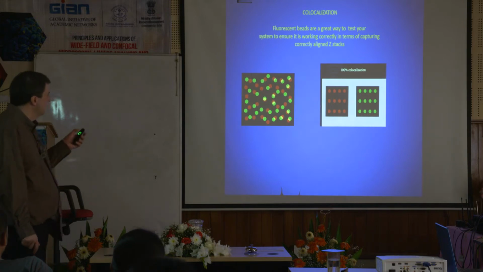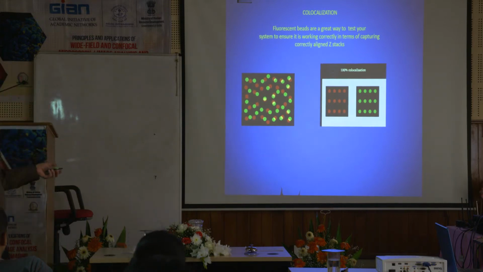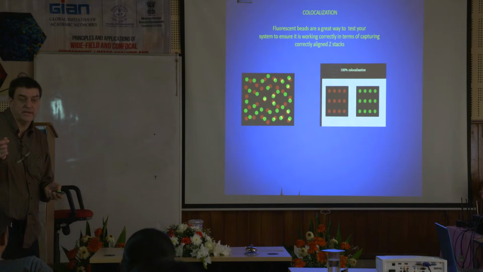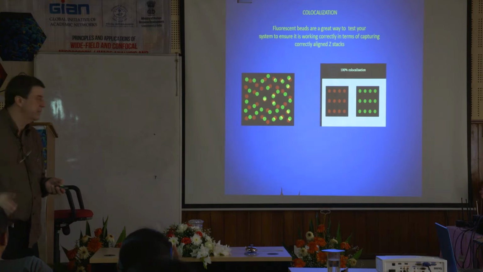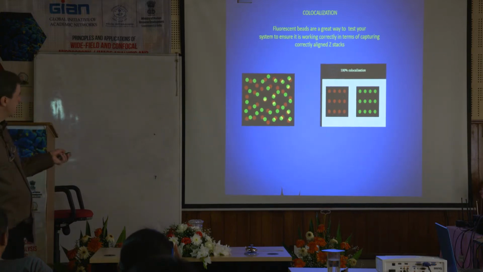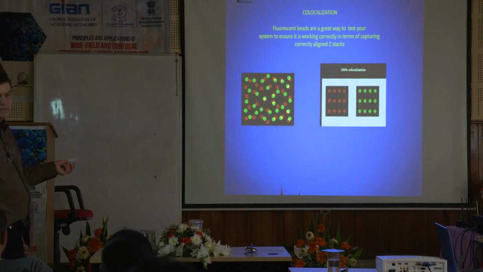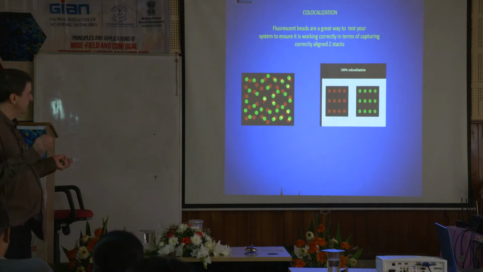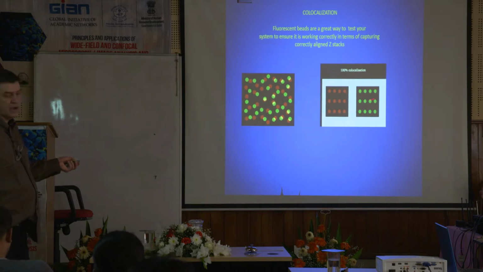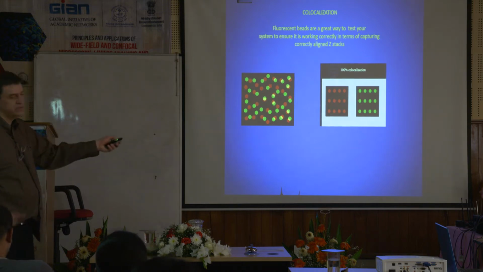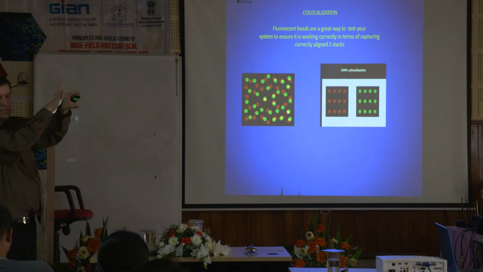But if you get a bead, to test your confocal, see how well it's working, and the bead fluoresces red and fluoresces green, you're moving in different lasers to take the green picture and to take the red picture. Well, if the bead has red and green on it, and you start getting images where you see green, you don't see red, or you see red, you don't see green, then something's wrong with the alignment of your confocal. Because if the bead should have both colors, then they should lay right over the top of each other, 100%. So you take the red picture, the green picture, and if you put these two together, everything would turn yellow, because it's showing those beads are in the exact same spot.